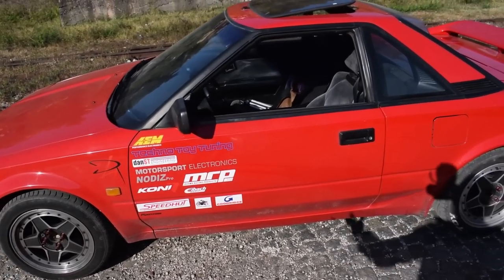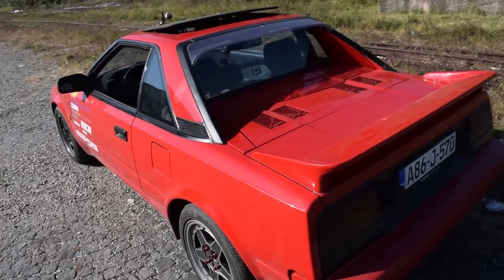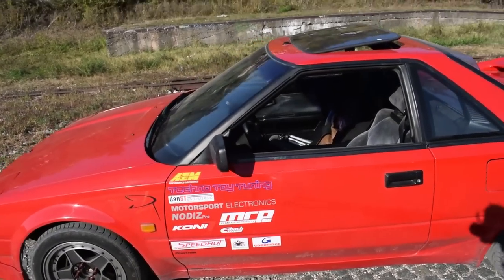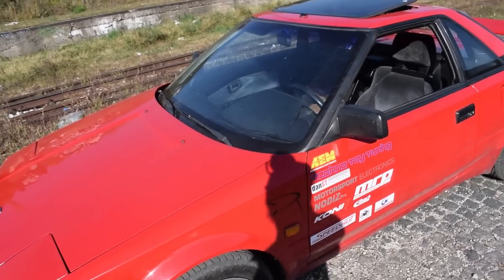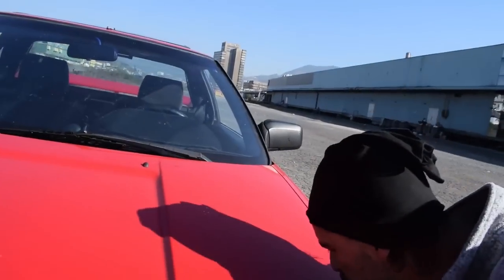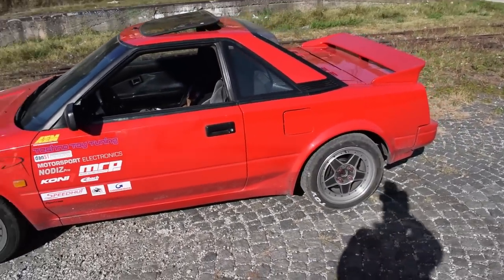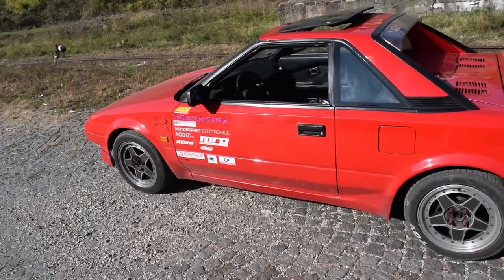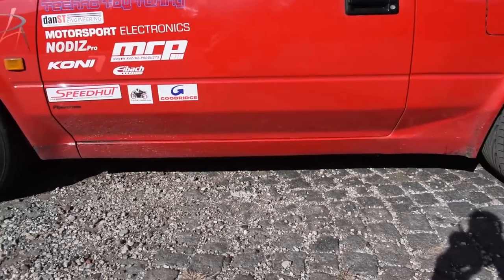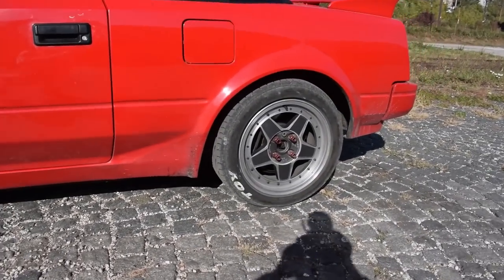The only goal I built this car for is for it to actually be a driving machine - for me to be able to enjoy twisty mountain roads in it, to attack the corners, and basically to put a smile on my face. So far this summer it has accomplished that mission with great success. I seriously love driving it hard in the mountains. It's pure joy. Don't let people convince you it's twitchy and snappy - when it's done right, this car is a true joy to drive.